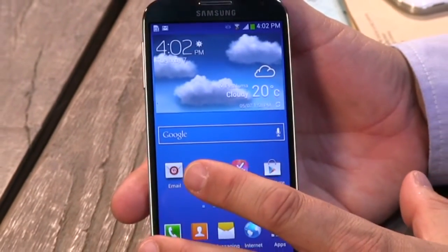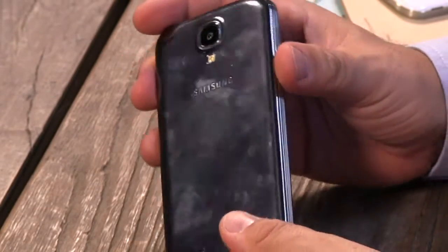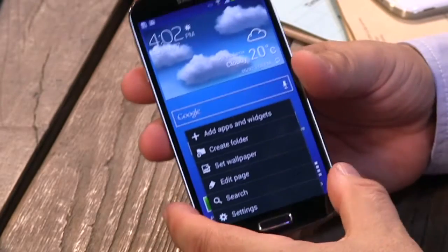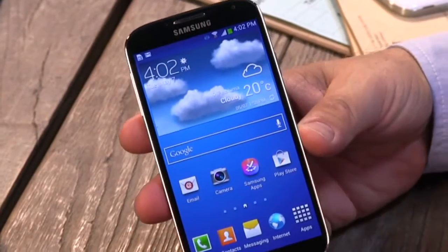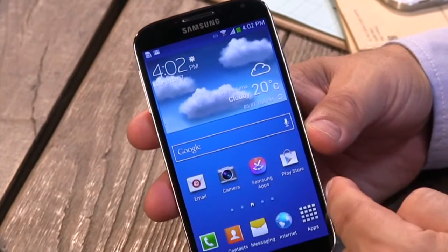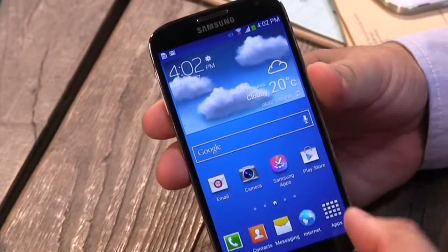In terms of specs, it's pretty amazing. You might say this looks a lot like a Galaxy S3. It does. It's very much the Galaxy form factor. They haven't changed that hardly at all. But it is a 5-inch screen. They managed to make the screen bigger while making the phone slightly smaller by going all the way out to the edge. You see the bezels are very thin. The screen almost fills the entire phone.